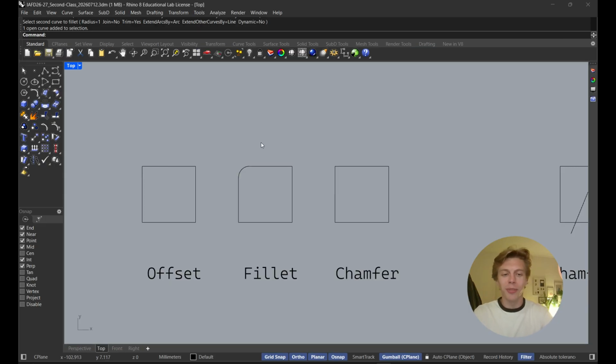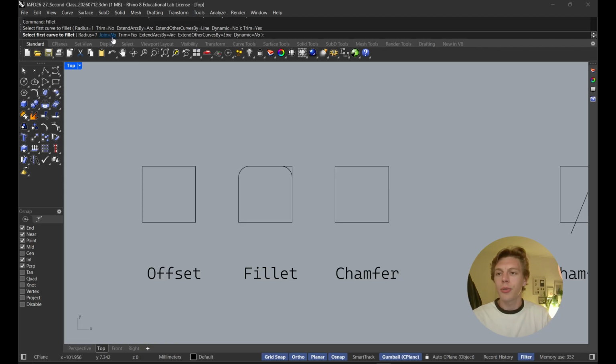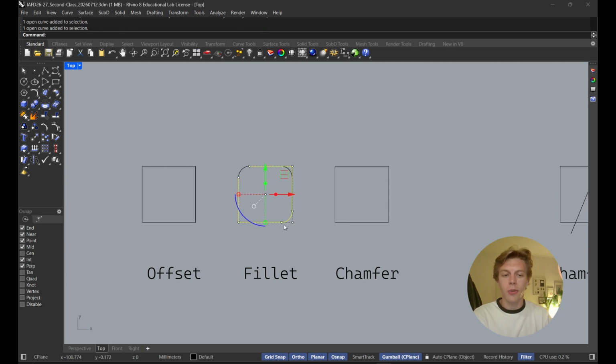One problem with the settings that we had is we had join no and trim yes. So if I do trim no and I select my two sides, it will still maintain the previous point. And if we have trim yes and join yes, and we select both sides, now it is already pre-joining the curves for me.